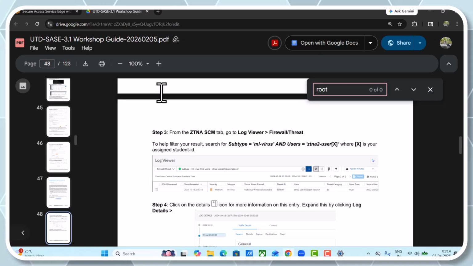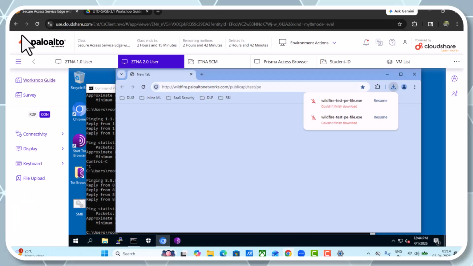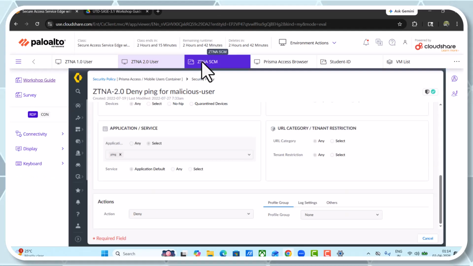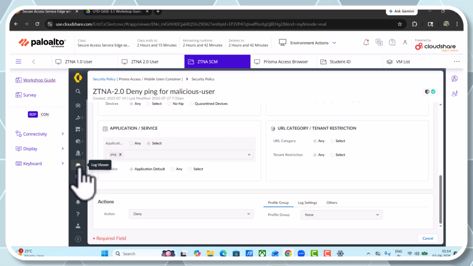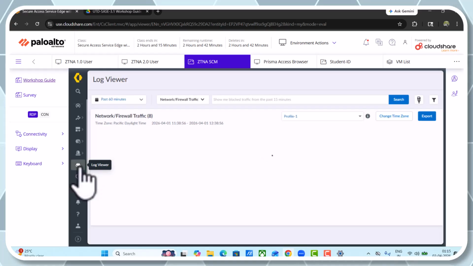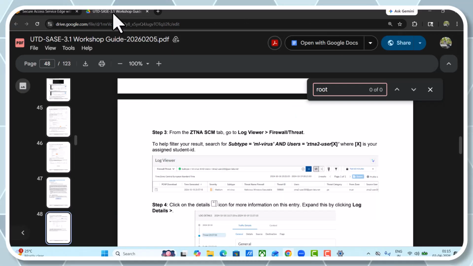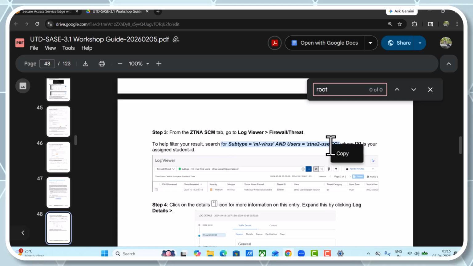To help filter, search subtype ML virus and user ZTNA2 with your assigned user ID. Again, we need to go to the log viewer, here on this icon, and we need to type like this: subtype ML virus and then my username.